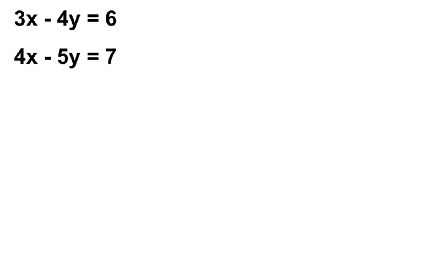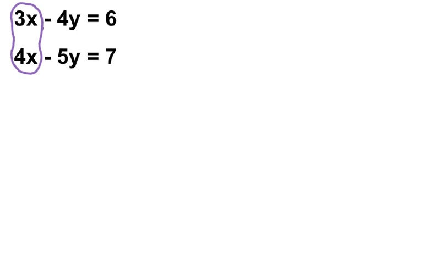As you look at this next example, you're probably going to notice that none of the numbers are a factor of the other. 3 is not a factor of 4, 4 is not a factor of 5. So here's where it tends to get a little bit more difficult because we need to multiply both equations. What we want to choose are the smaller numbers. So I'm going to choose 3 and 4, and I need to multiply them to where 1 is going to be negative and 1 will be a positive. So you want to think of your least common multiple. So our least common multiple between 3 and 4 is 12.